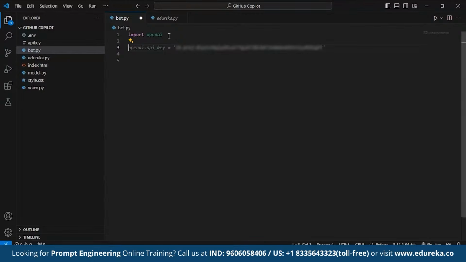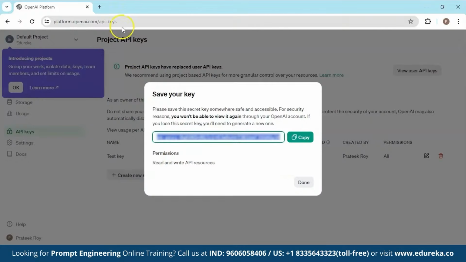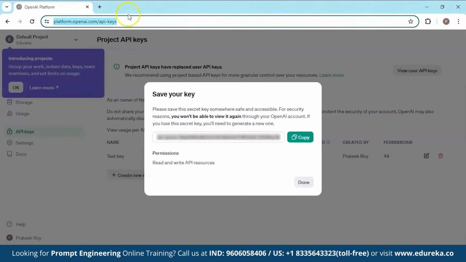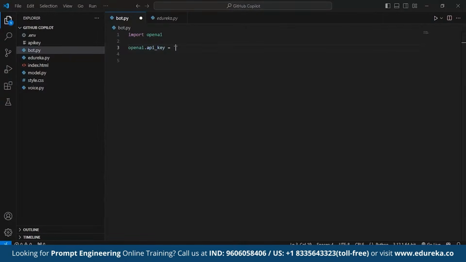So, we're going to press tab and let me change my API key. In case you don't know how to generate the OpenAI keys, you can simply visit the OpenAI website, and over here, in the platform, you can generate your API key. I'll be putting this link in the description. You can go to this website and make your API keys. So I'm going to copy my API key and paste it over here.